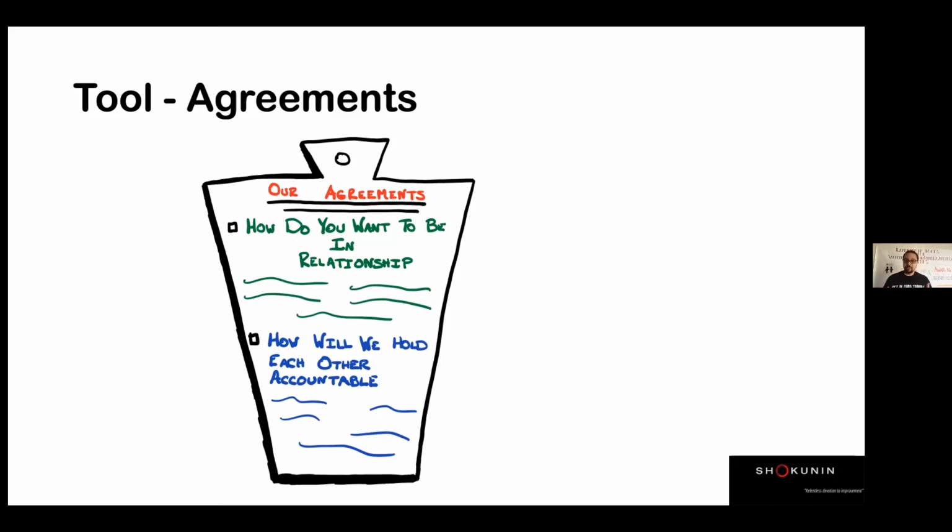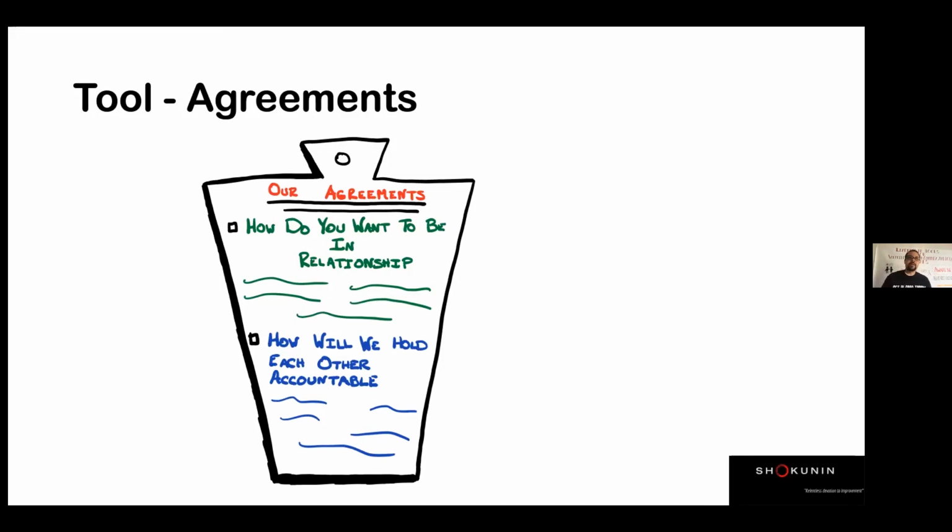It might sound a little foo-foo, but the idea is, how do we want to work together? What's the kind of environment that we want to create with each other? And so you'll often hear, we want to learn with each other. We want to be curious with each other. We want to have fun with each other. We want to build with each other.